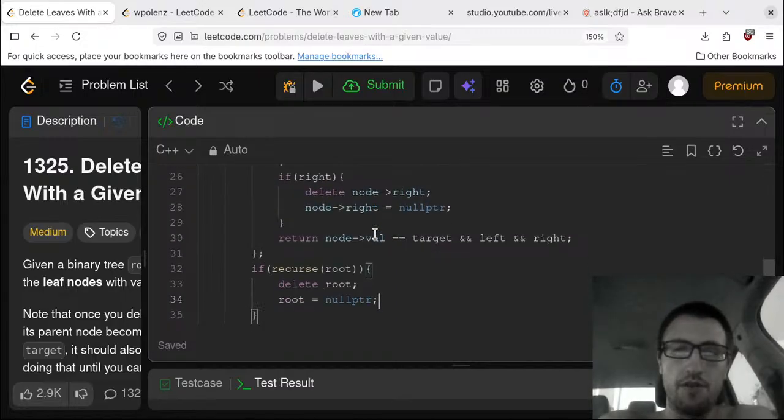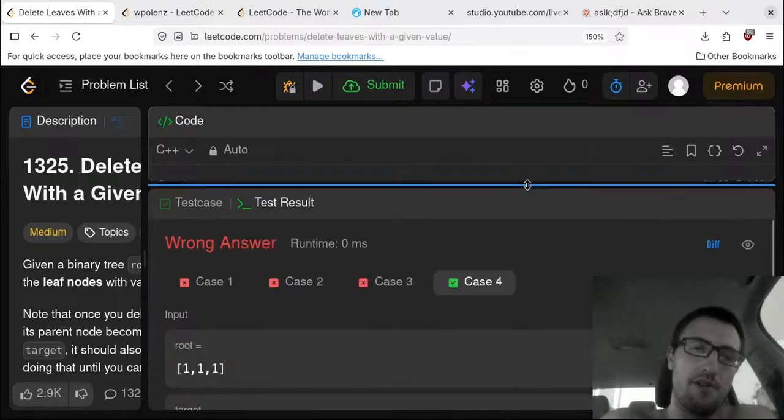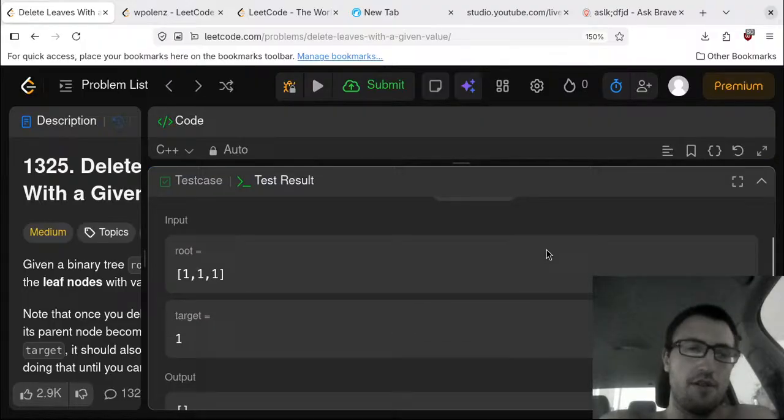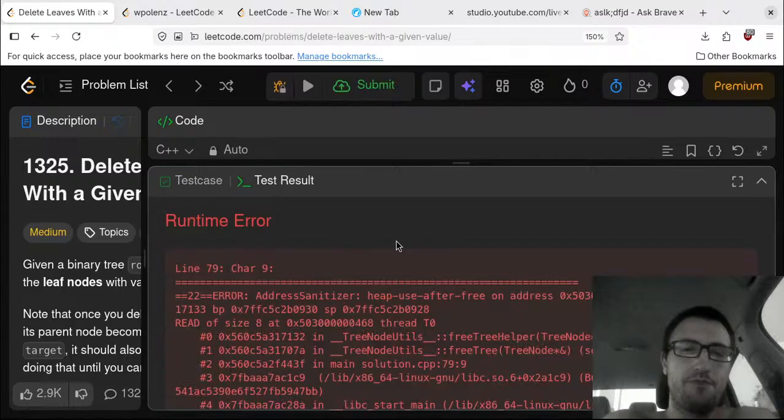Node value equals target, roots of the root. It seems okay. I don't know why it's giving me an error here. Guess we'll find out in a moment. You know, maybe something subtle.